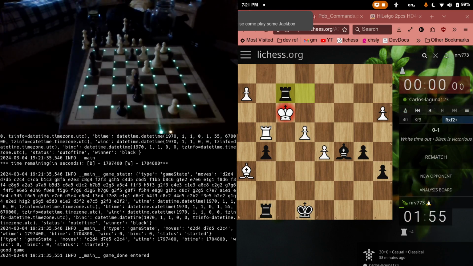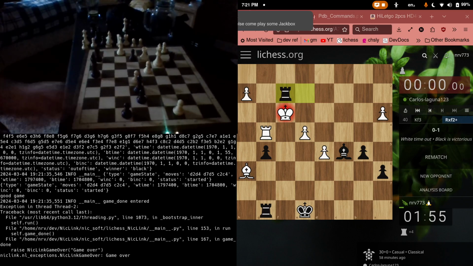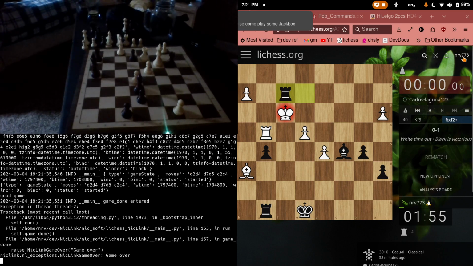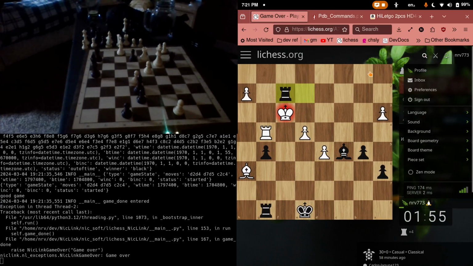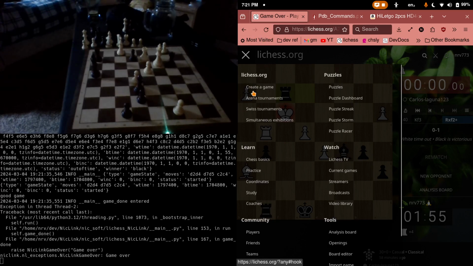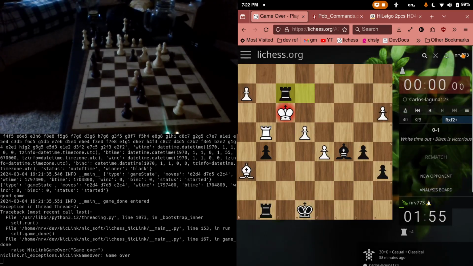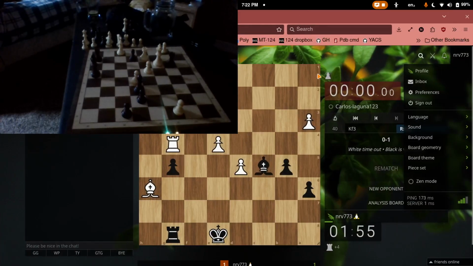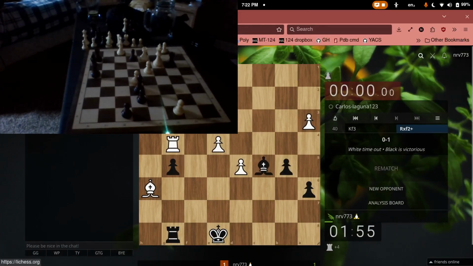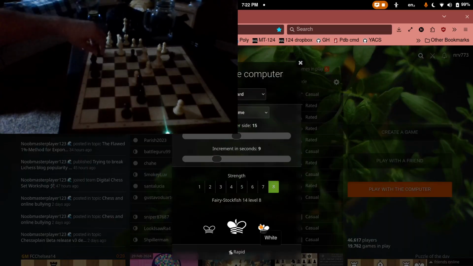Woo! Good game, good game! And you see at the end it lights up, and then it raises NicLink Inception, game over. And then if you want to join another game, I'll just play a bot. Yeah, you can tell I'm an average chess player and I don't know how to play the bot. We'll reset the board.